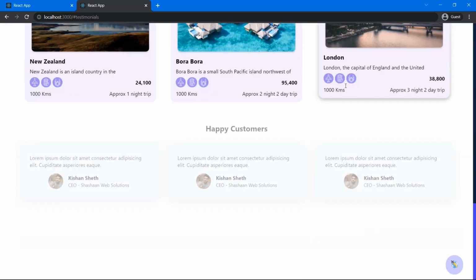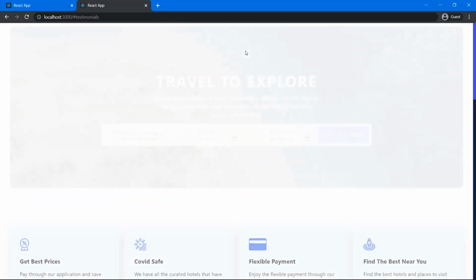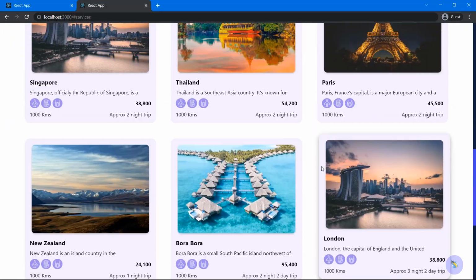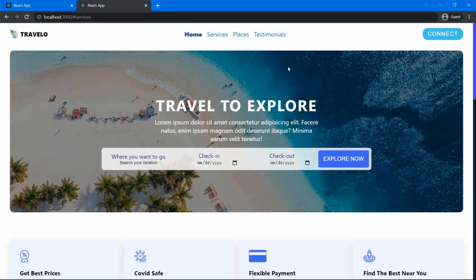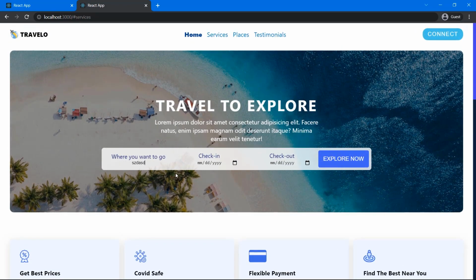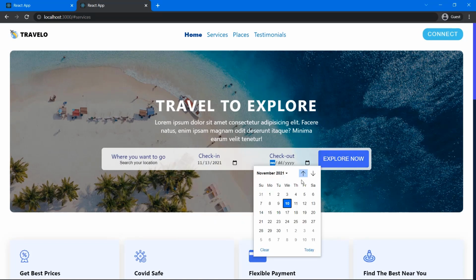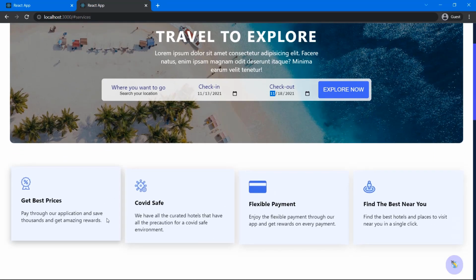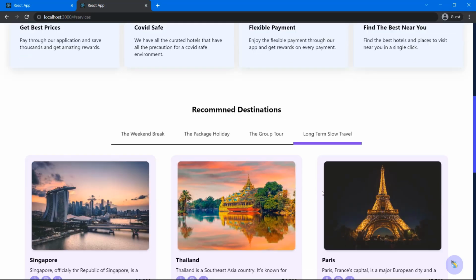You can see that all the animations are working. Okay, so our template has been completed. Let me give you a demo of it again. We have hover effects here on this button. Then whenever we click this, we'll be going to that section. Then we have this input here. Then we have dates here. We have a hover effect here. This can be changed.